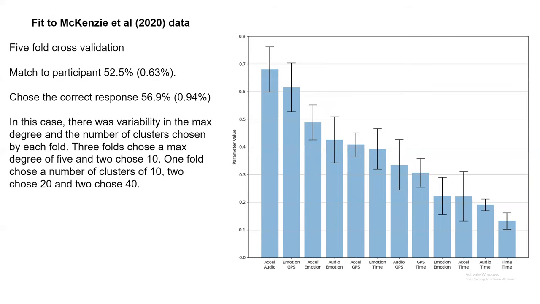Looking at the fit to the second experiment, so now we have the emotion nodes as well, performance is a little bit worse. We're about 52%, 53% accurate in predicting what the participant is going to say. You can see there's a broad range. Again, GPS time has a reasonable amount of strength, but there are plenty of other types of connections which show significant strength as well.